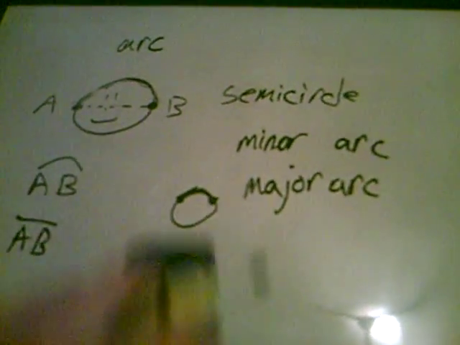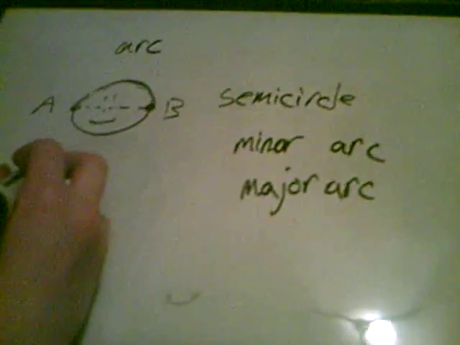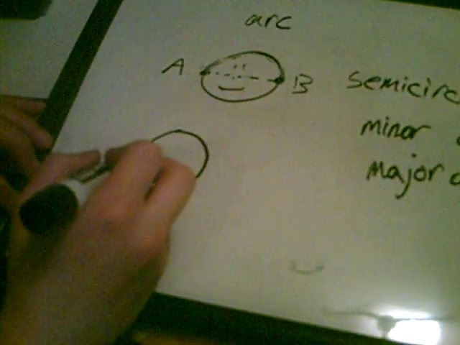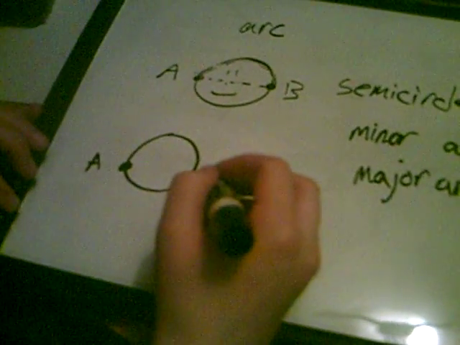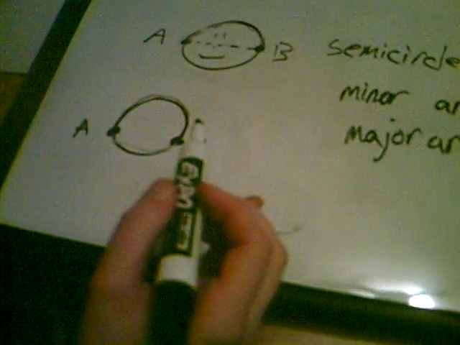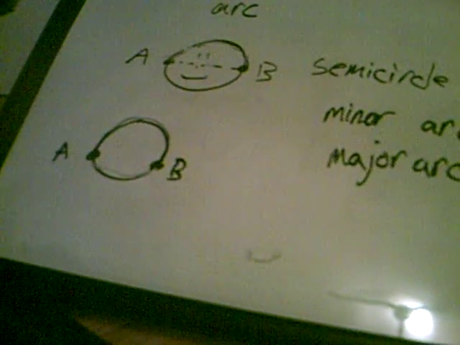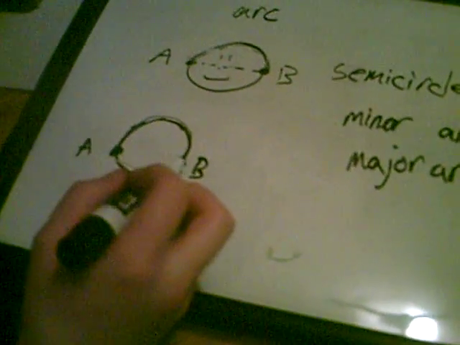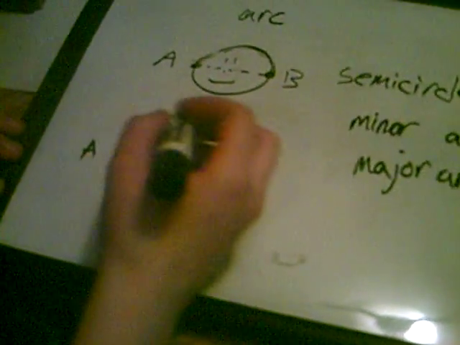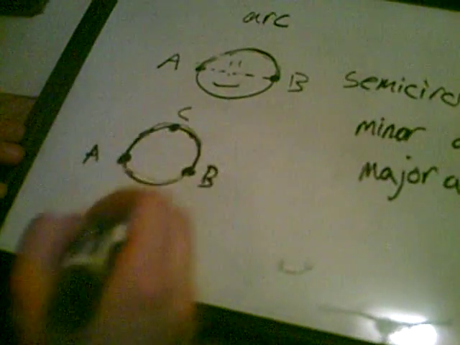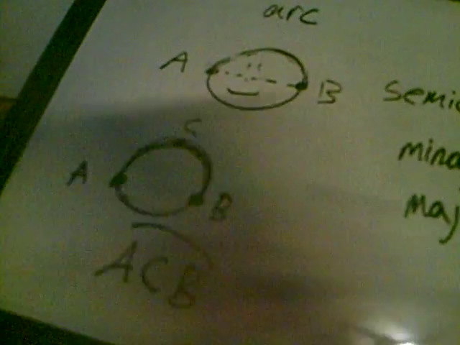It's kind of confusing because if I have a circle that looks like that, and I have these two endpoints, if I say arc AB, you don't know if I'm talking about this arc or this arc. So the only way for you to really know is if I specified major arc AB, then you know it's this one because it's bigger. If I said minor arc AB, you know it's the smaller one. Another way to say it is if I had another point here, point C, and I would say arc ACB, this arc. That's another way to know.